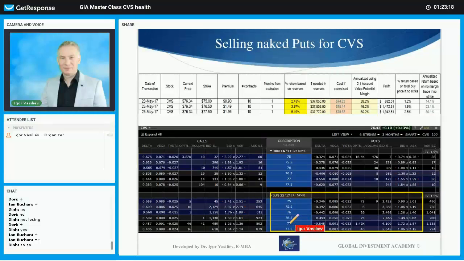But if I do this deal, even if I buy the shares at 76.50, because it can go to $73, I'm not sure now if it's going or not, I'm getting a $1.49 premium right now. So that's my profit instantly. And even if I buy shares at 76.50, the average price of the share would be less because I already got the 1.49. In this particular case, the share price would be $75.14, below the current price, which is 76.32 now. And if the share price stays above 76.50, I just keep the money. I don't have to buy anything.